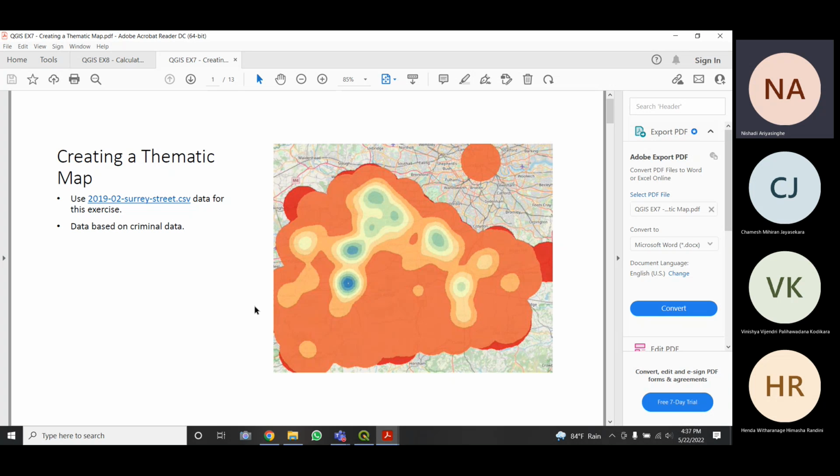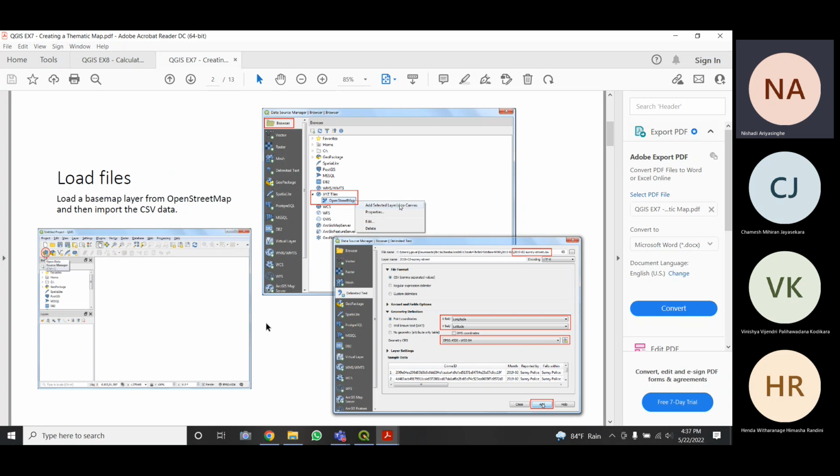So red, yellow, orange, those colors are like critical colors. Yellow, light green or light blue are normally neutral colors. Then blue or green are colors where there is less critical data or no data at all, right? So that is the standard that we normally use.